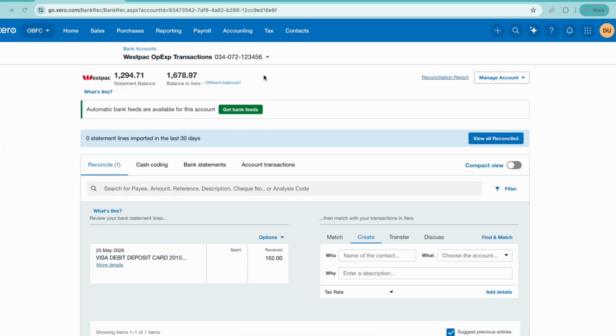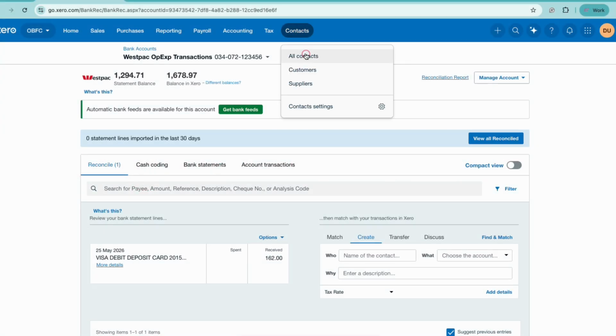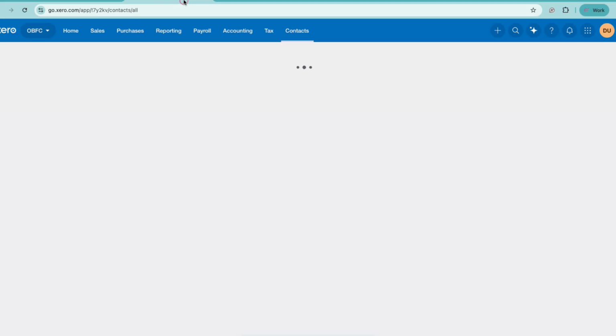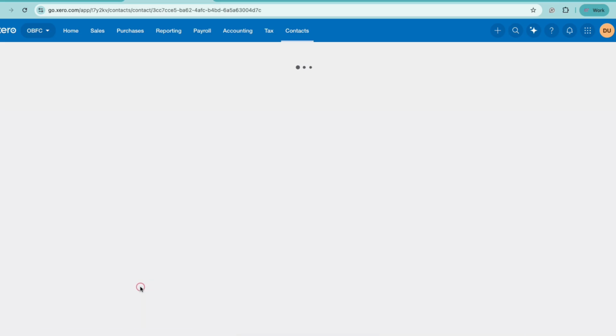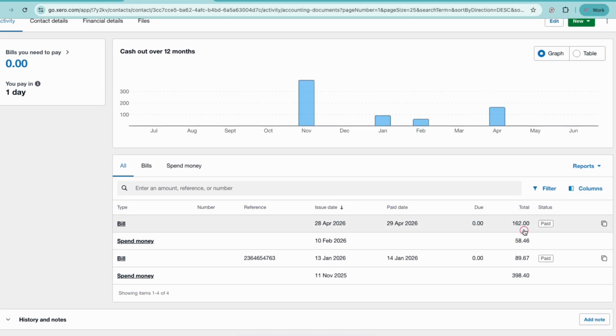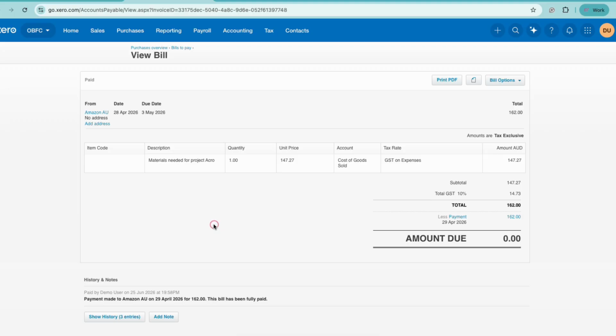The first thing to do is to figure out how that original purchase was recorded. There are two common ways it might have been handled, either as a bill or as a direct spend money transaction. So let's open up the original transaction. To be honest, this may require a bit of detective work, but don't worry, it's worth it.